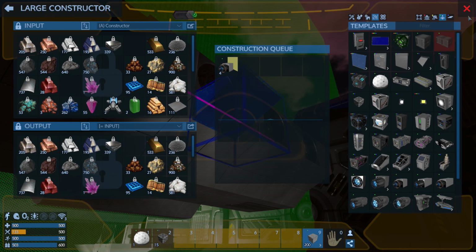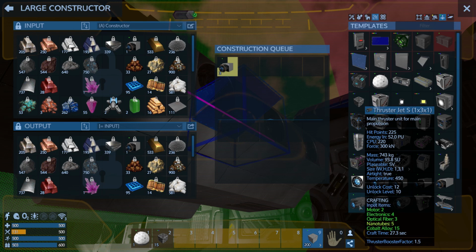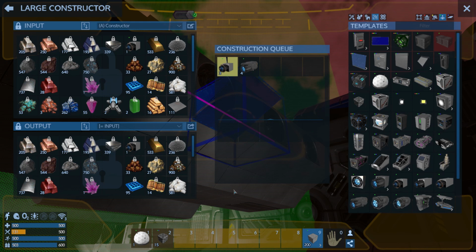I'm not as concerned about the down force because for the most part we'll have gravity on the planet. Up in space, yeah, we'll have to have a little bit to push us down. But I think we're gonna need more up force, especially on the planet. So let's go ahead and use these tier two mediums. And I might actually use these jets for the back propulsion. In fact, let me craft up like three or four. Let me do four of those.